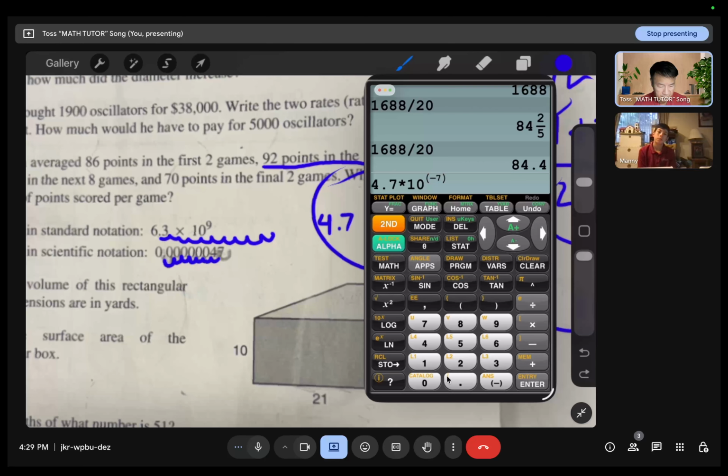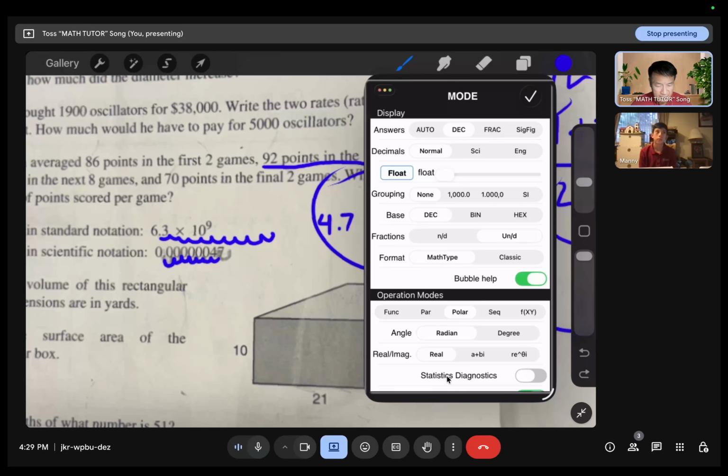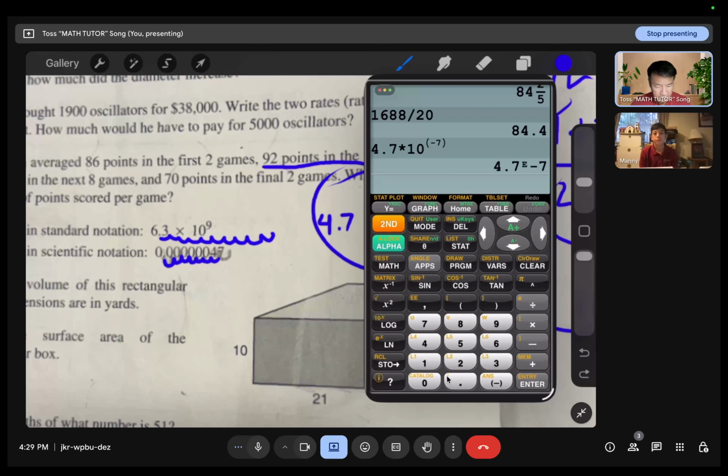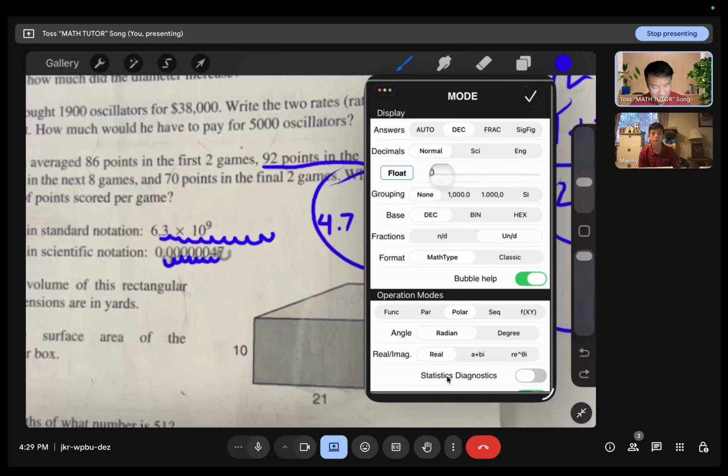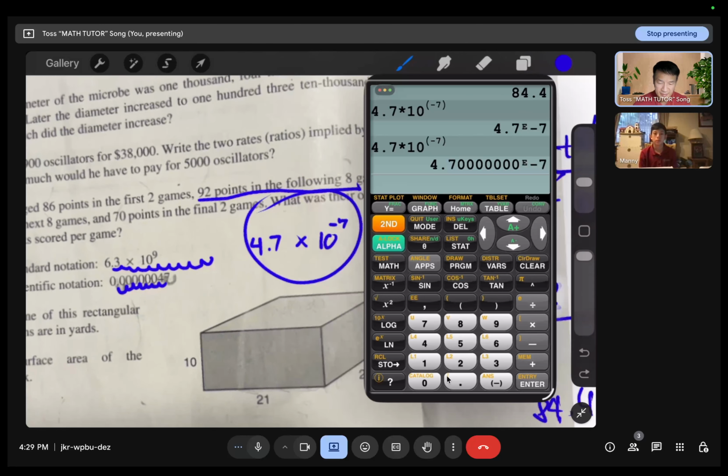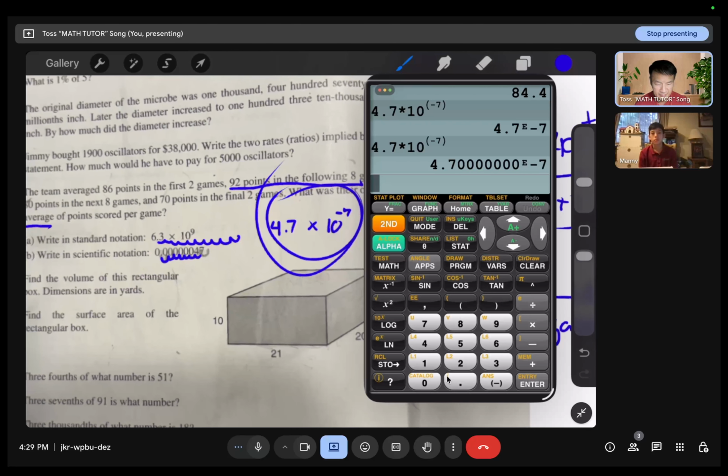Yeah, there you go. This calculator, it has to do with E means times 10 to the negative 7. Is that okay? This is a scientific calculator. Is there a way I can actually, let me see here, float? Let me do this quickly. Okay, let's take a look. Let's do this again. Nope, that's not it, so ignore that. Okay, so anyway, it has to be this. Okay, all right, let's continue on.